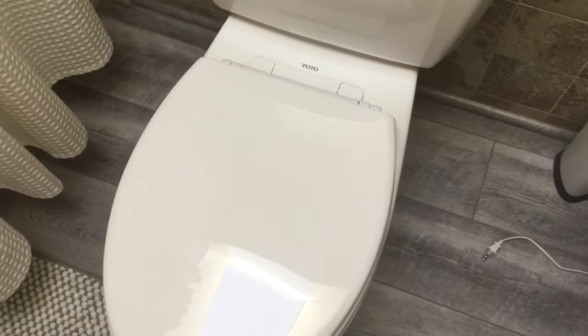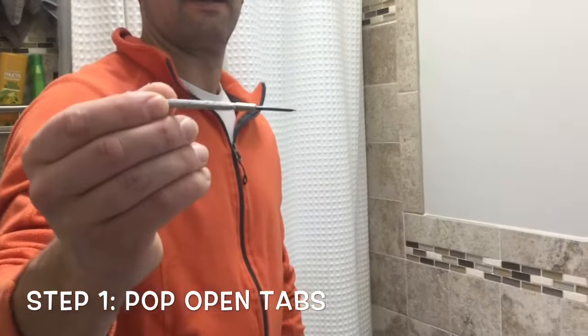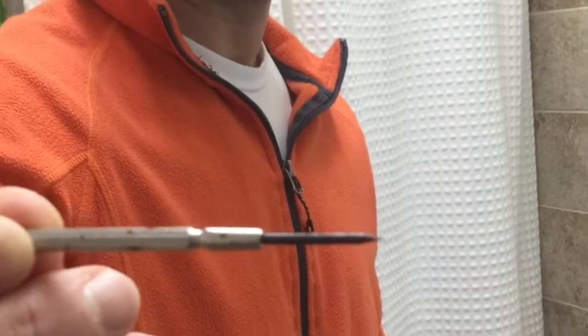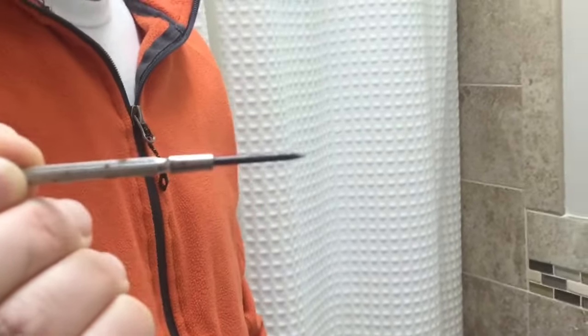The hardest part perhaps is trying to figure out how to access those screws that are underneath those tabs. The first step is to find yourself something like a flathead screwdriver, but a little one that has a pretty skinny end so you can shimmy it through this tab and pop it up. That's how you get to the screws, and that's the first step.